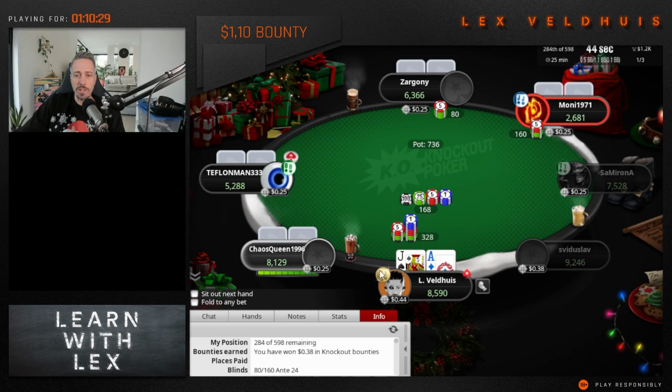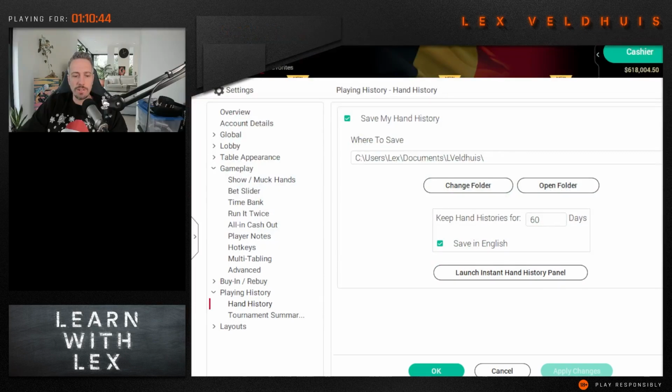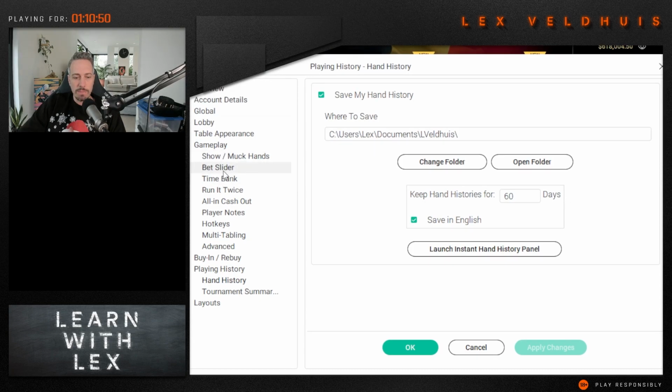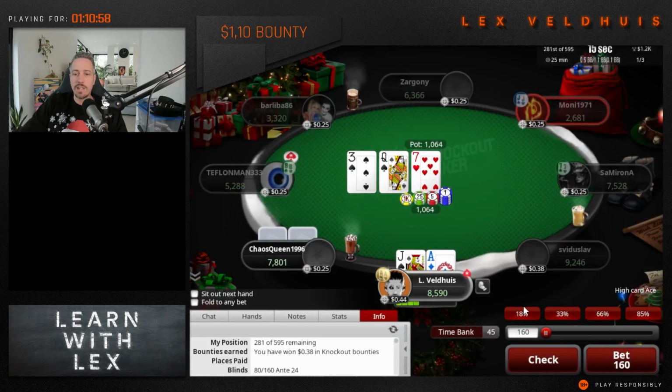Ace-Jack. So everybody's a little bit deeper now, except for the big blind, but that's not bad. So as you can see, I can make it 2.05, the big blind. And we increase that a little bit steadily once we go on. If you want to figure out how to do that, in the PokerStars lobby, if you click settings on the right side and gameplay, you will see bet slider. And on the bet slider, you have all these kind of options. So you can tinker around with those and really play to what you like best.